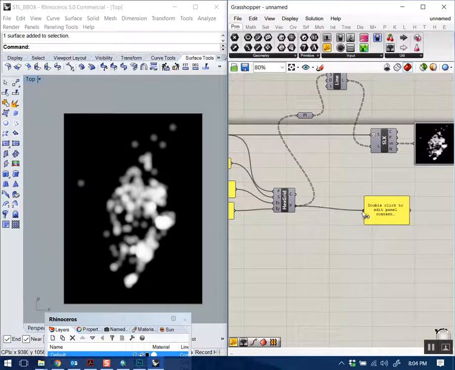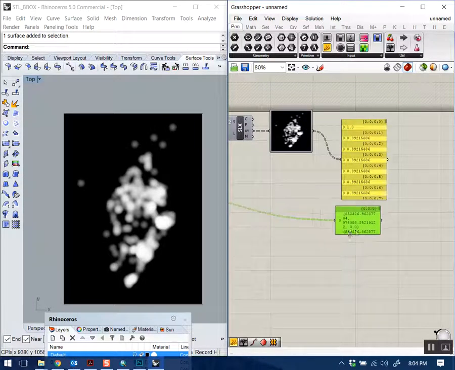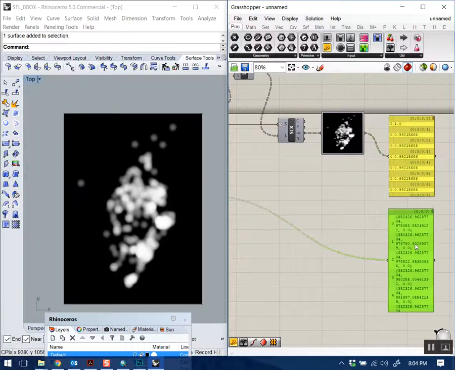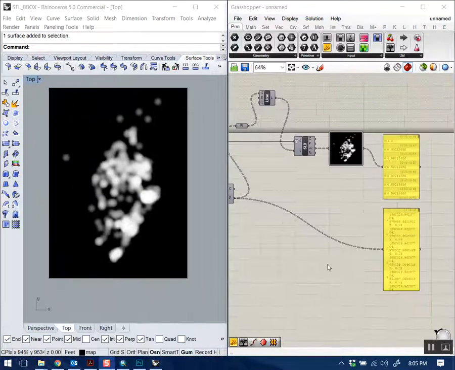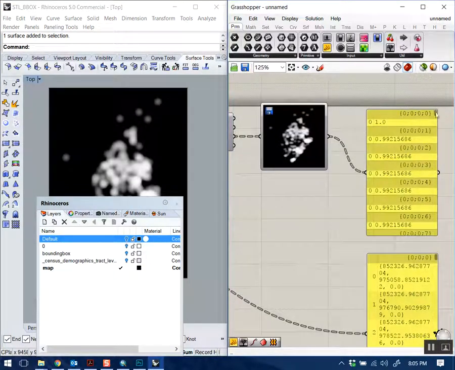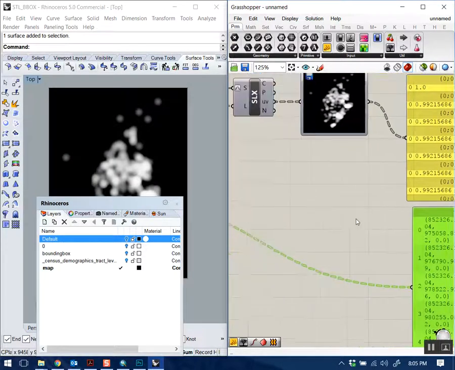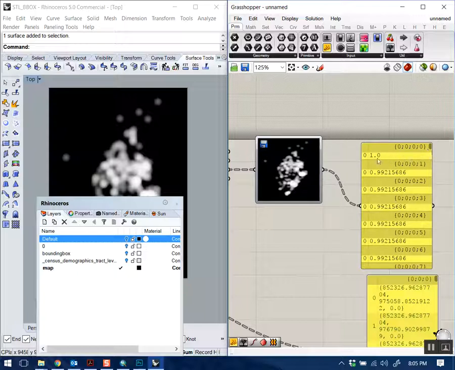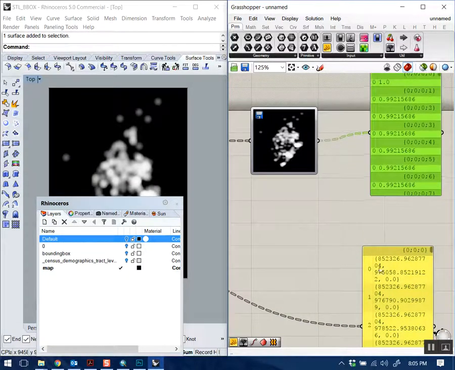Before we do anything else, we always want to make sure that the two tables have the same exact tree. We notice that these are grafted and these are not grafted. So we want to make sure these data trees match. This data set here is grafted, so this here also needs to be grafted in order for the trees to match. Grafted basically means that each data item is within its own tree branch or a header. You see here, each of these dark yellow headers represents a branch.